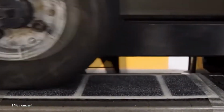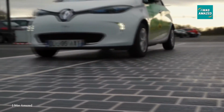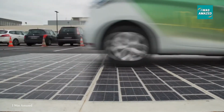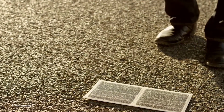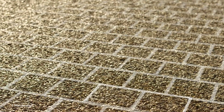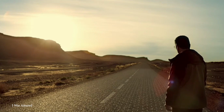The energy generation efficiency of solar panels on roads is generally a lot lower than that of a traditional rooftop solar installation. And the durability and long-term performance of these panels under constant traffic, along with the high initial costs of installation and maintenance, are also problems that need to be overcome. Ongoing research and pilot projects continue to explore the viability, though. While solar roads may not yet be a widespread feasible solution, they do show a forward-thinking approach to integrating renewable energy into our everyday infrastructure.